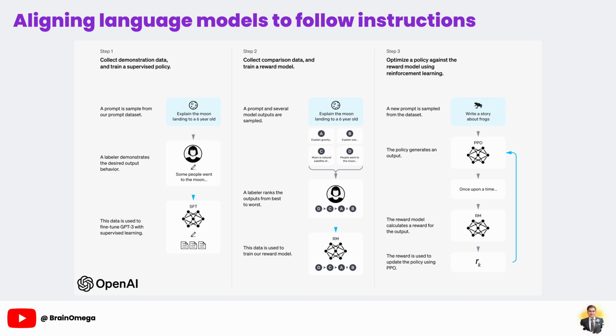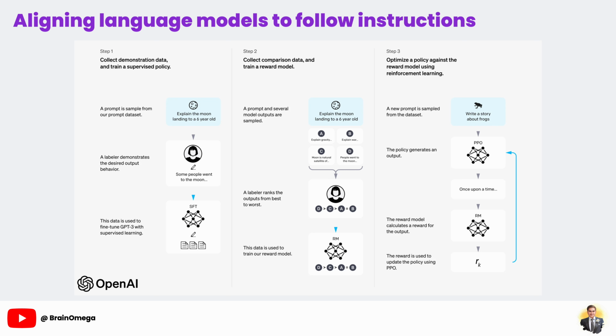The core technique is reinforcement learning from human feedback, or RLHF, and it begins with step 1, supervised fine-tuning, SFT. The goal here is to give the model a basic template for what a good answer looks like. The process starts with collecting real-world prompts, many of which came from actual users of OpenAI's early API. This is crucial. It's not just academic questions, but messy, real-life requests. For our example, the prompt is, explain the moon landing to a 6-year-old.